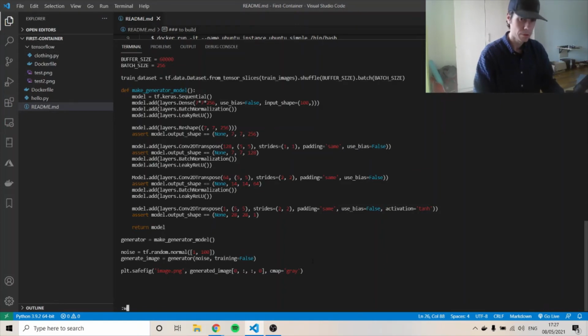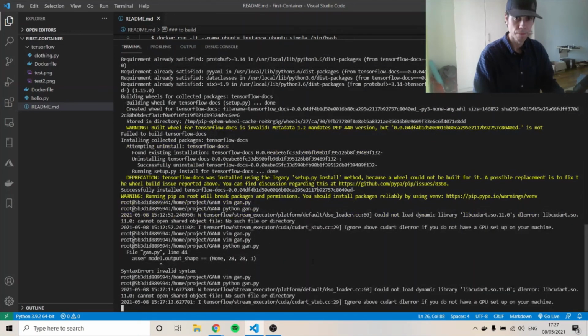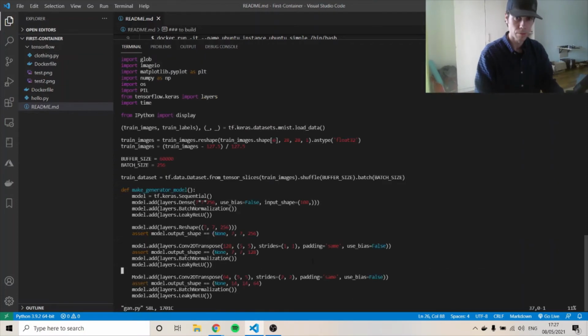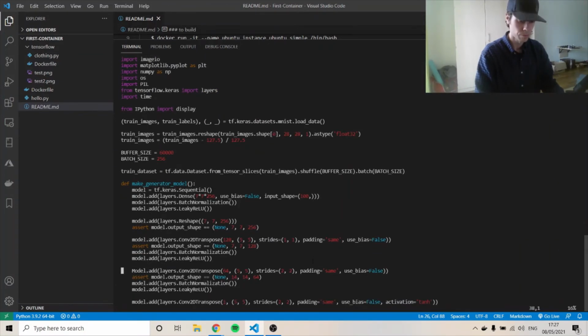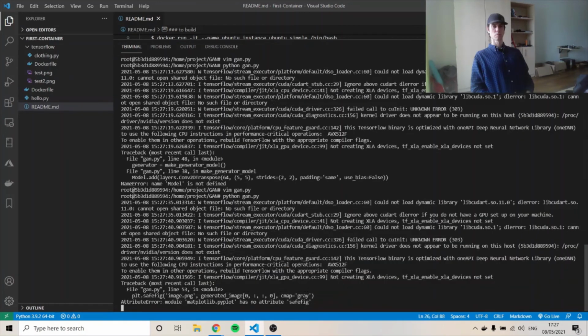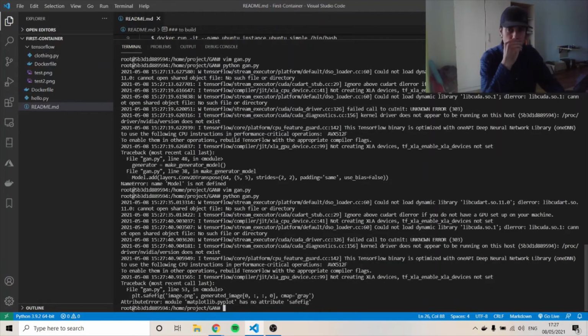Nothing really. It sure does: it has no attribute savefig.